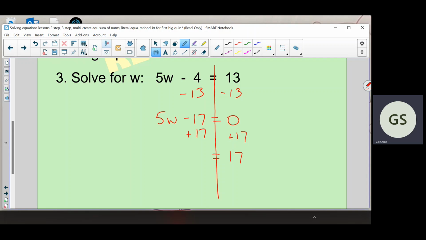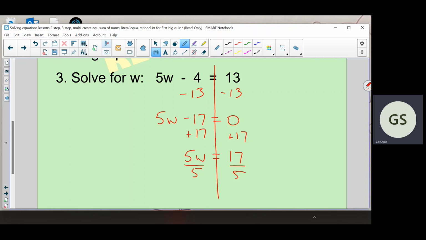You'll notice we get to the same exact place we were when we did it correctly. I didn't mess anything up. That's why my number one rule is my number one rule. If you do the same thing on both sides, you'll never mess up the equations. It may take you longer, and again, that assumes you do your math correct. And then now my last step would still be divide by 5, same thing we got before.